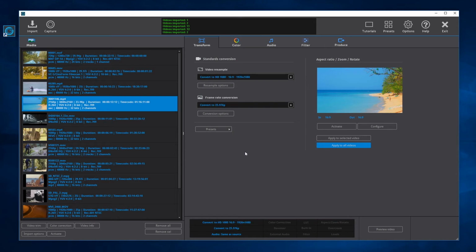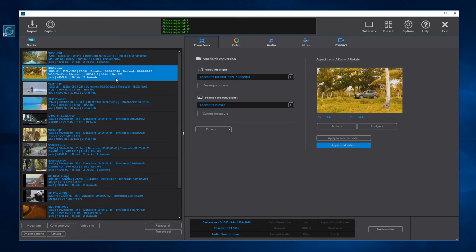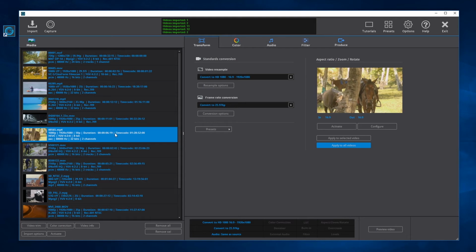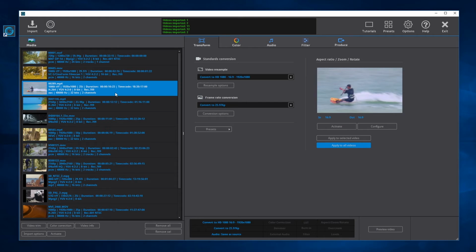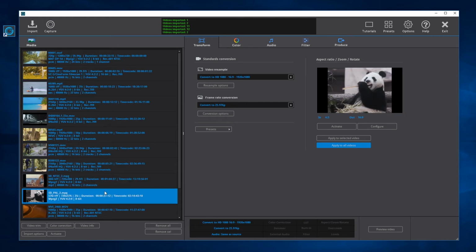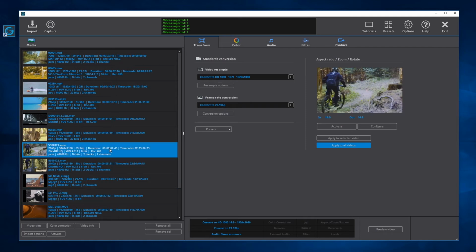We can import any video standard or non-standard format, for example NTSC HD Interlaced. 4K at 24 fps. PAL HD at 50 fps. PAL HD Interlaced. SD in NTSC or PAL. Or NTSC HD at 60 fps. When rendering the videos, all will be converted to the selected HD 1080 progressive at 24 fps.